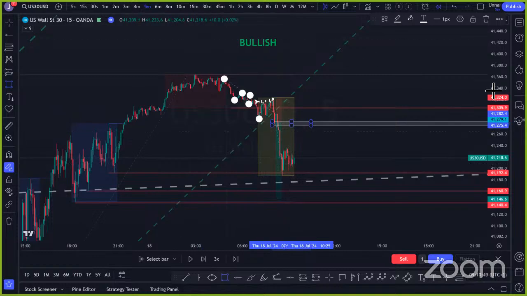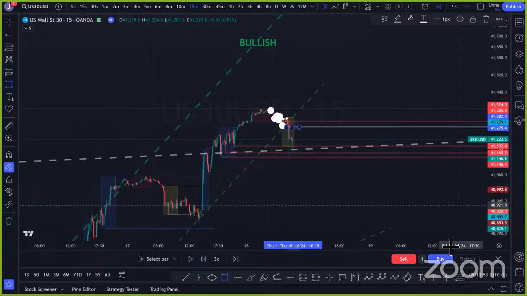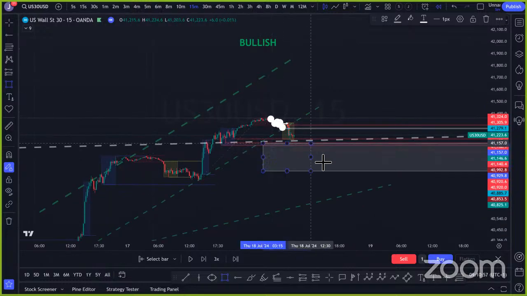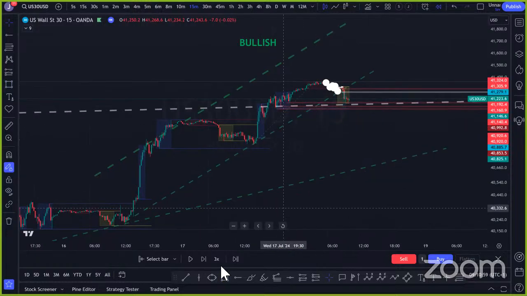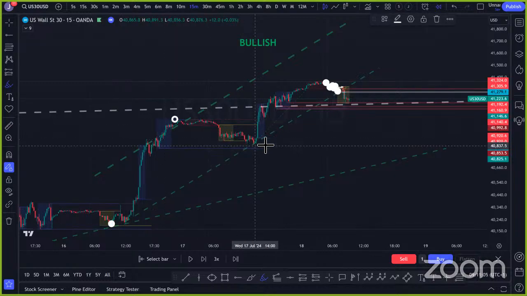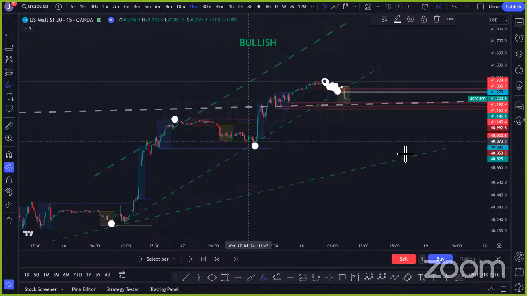However, let's go back to those dots. Where are those dots? I'll put the dots on the bigger time frame. You could do it here also. Okay, the dots on this time frame here. This is on the 15-minute time frame, just showing you the bigger market structure. So realistically, this market could come all the way down here and still be bullish on the bigger picture because it hasn't broken the structure. All right, so let's see.